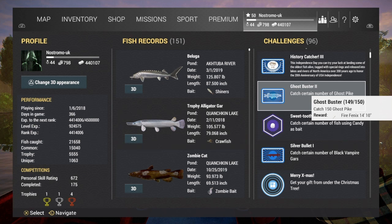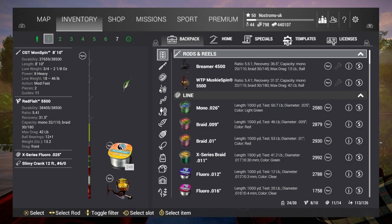So let's go and take a look at the tackle that I shall be using. It'll be a familiar spin tackle setup that we shall be using again today — it's the Rivertec South 8 foot 10 rod, coupled with the Rivertec Titan Spin 5500 reel. On the reel, we shall have it loaded with X-Series Fluoro Point 025 44 pound test line. And from the Halloween event, we shall be using the 12 foot 6 art slimy crankbait. So let's make our way over to the waterway.